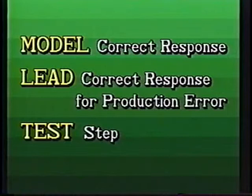The most common error that children make during a sound out exercise is pausing between the sounds. For example, instead of saying "sa," a child says "s-a." This kind of error, if not corrected, may impede a child's progress in learning to read. Remember, you'll use a model lead test correction procedure.